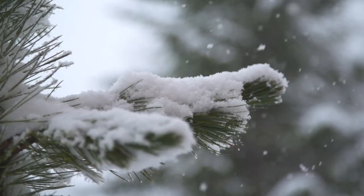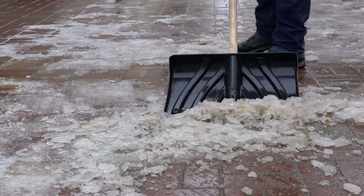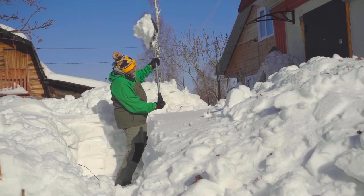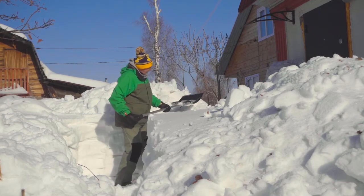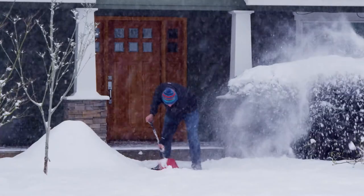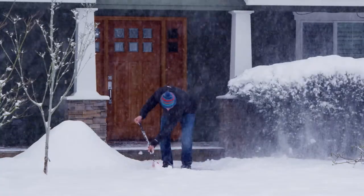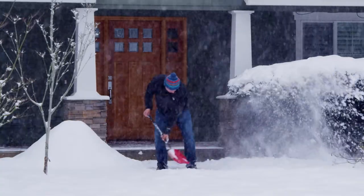It's that time of year again and you need to clear the white stuff from your driveway, sidewalks, and patios. The biggest issue is it's a big physical workout for your entire body — like cross training that involves cardio and strength — and many people are not prepared for it, as seen by the number of heart attacks and injuries during shoveling season. We find the highest number of referrals for back pain occur two weeks after gardening starts and after the first snowfall. This video will focus on suggestions to make the tasks safer for your back.